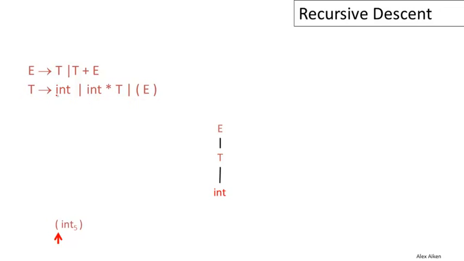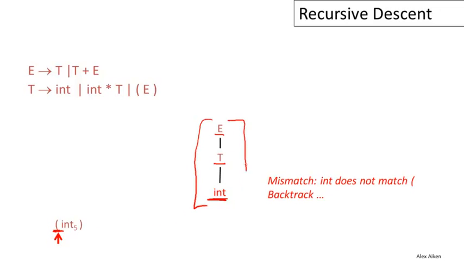And now we actually have something that we can check. We can check whether we're making progress. Observe that as long as we're generating non-terminals, we don't really know whether we're on the right track or not. We have no way to check whether the non-terminals that we're generating are going to produce the input string. But once we generate a terminal symbol, then we can compare that with the next input token to see if they're the same. And in this case, unfortunately, they're not. The int that we generated here doesn't match the open paren in the input. And so clearly, this parse tree that we're building isn't going to work out.